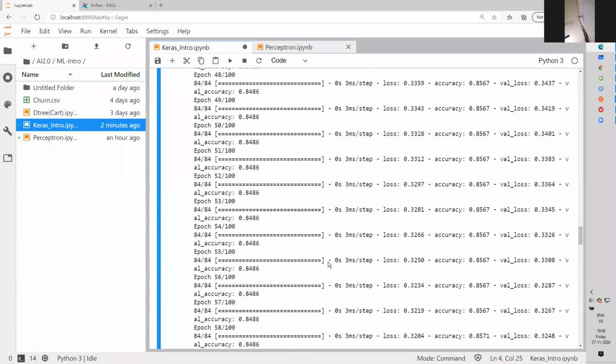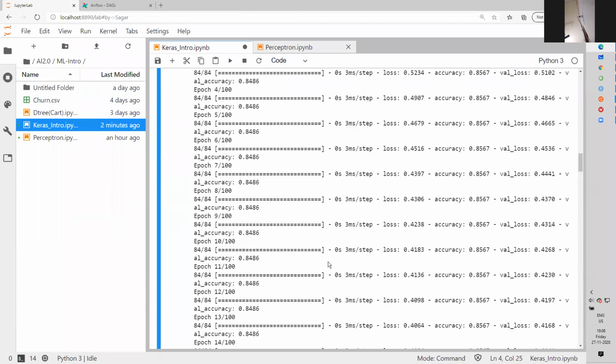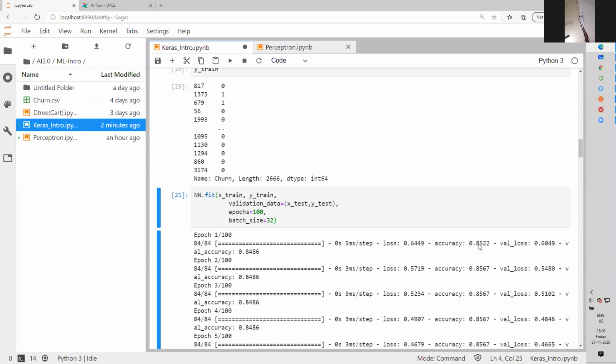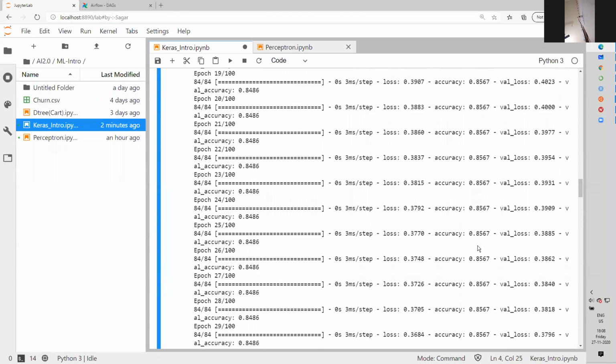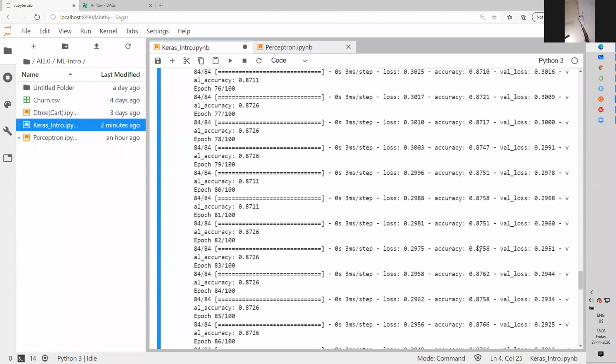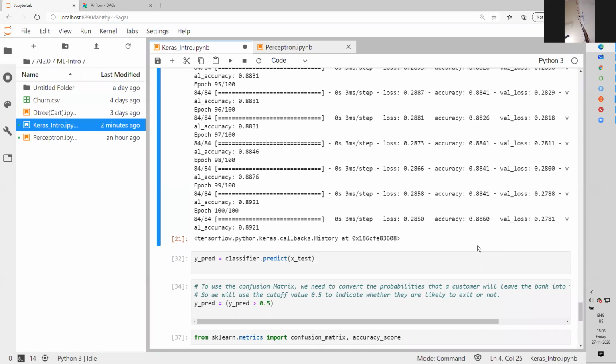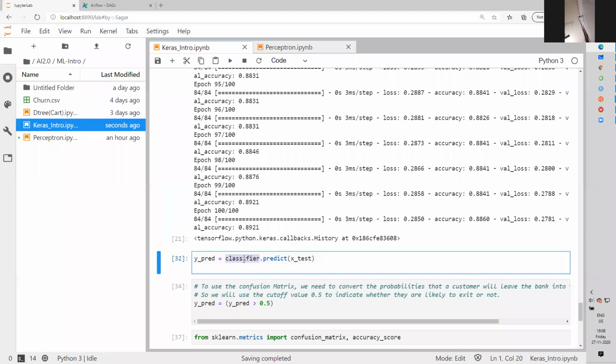When we started, the accuracy was maybe around 0.85. So over the 100 epochs, the accuracy changed from 0.85 to 0.88. That's not a significant increase. Maybe we need to train this network even better by increasing the complexity of the architecture, etc.